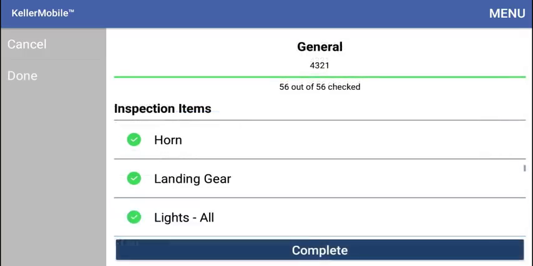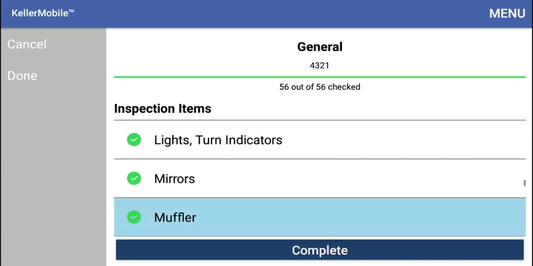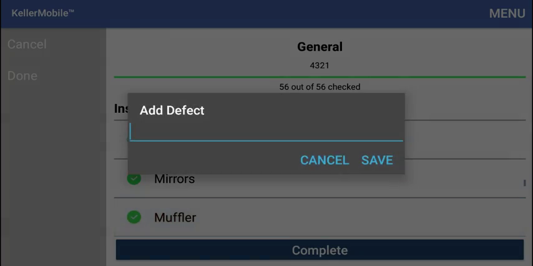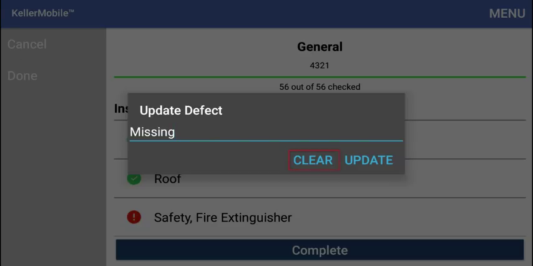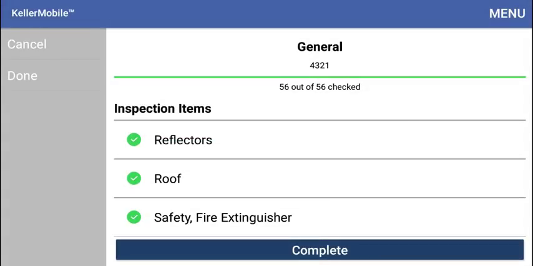The circle to the left of each item will mark it as satisfactory. If a defect is found, tap on the item itself. A smaller window will appear and a note can be made if needed. If a mistake was made and there actually wasn't a defect, you can return to clear it as long as the inspection has not yet been submitted.